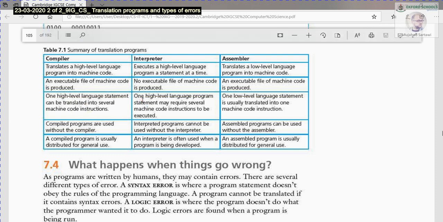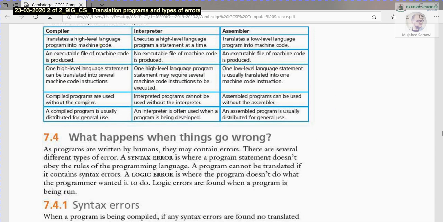Here in the interpreter we have one high-level language program statement that may require several machine code instructions to be executed. While in the assembler, one low-level language statement is usually translated into one machine code instruction.